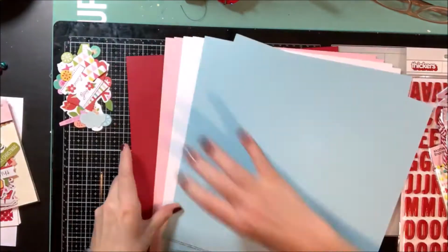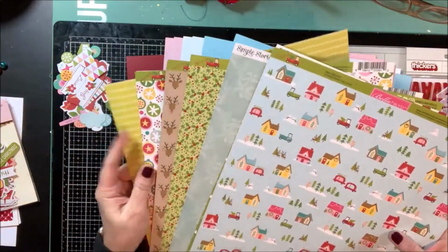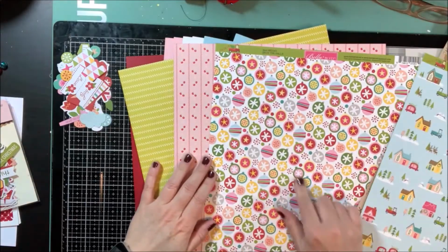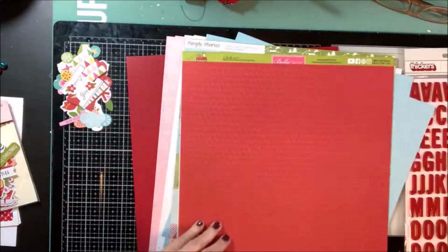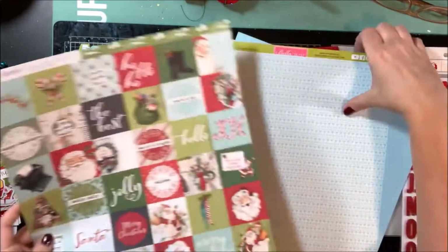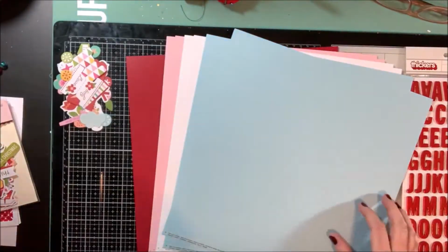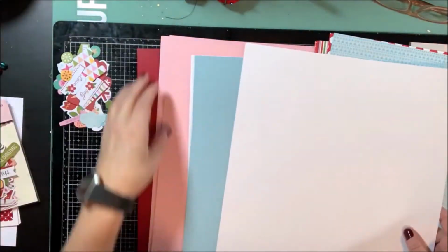Next, I'm going to go through the papers. I'm going to keep most of these cardstocks out because they're all very good for what I'm planning to do. These are the back sides of the papers. I see a few there that will match my new project. I'm thinking this ornament might be cute to punch out the circles, and I know definitely that some of those papers I want to use. I'm going to use all of these B sides of the paper, thinking about what might be a possibility in a sheet like this. And I think the hello is probably the only one for what I'm doing. I'm just going to set that aside for now. I'm not sure if I'll use that, but it's a possibility.